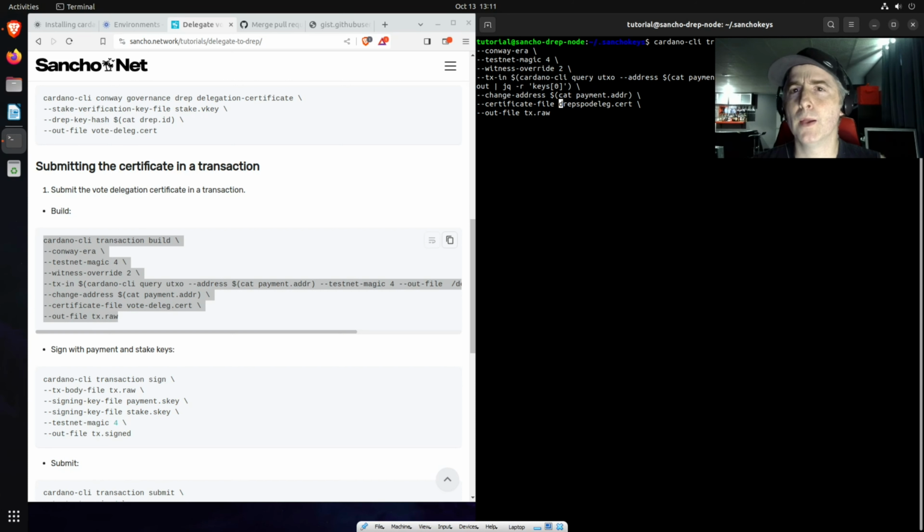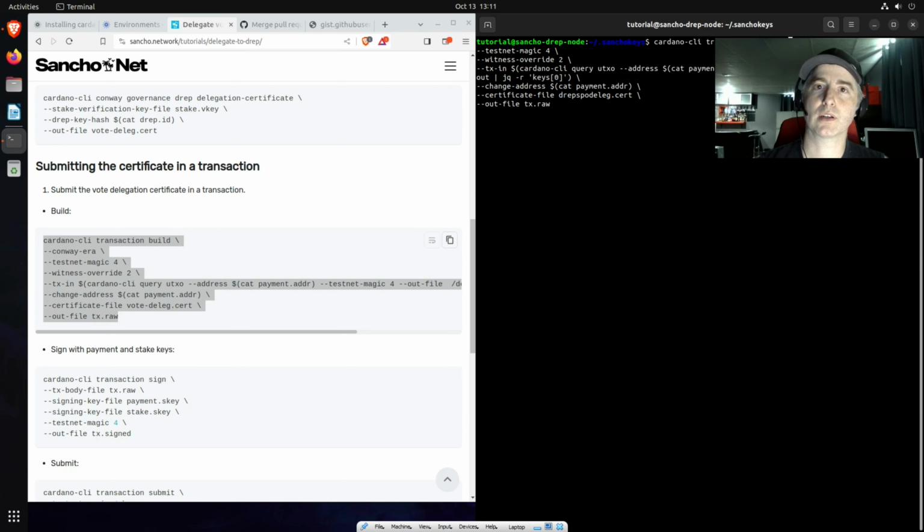That's good. Our change address is good. The query command as well. We have to get back up to Conway era and remove it. So I remove this like that, and I change this to Cardano CLI Conway transaction build. And that should work.